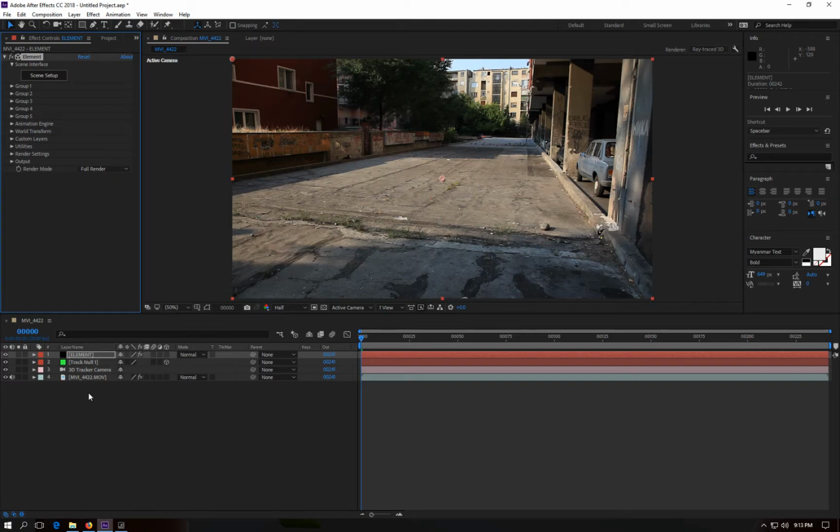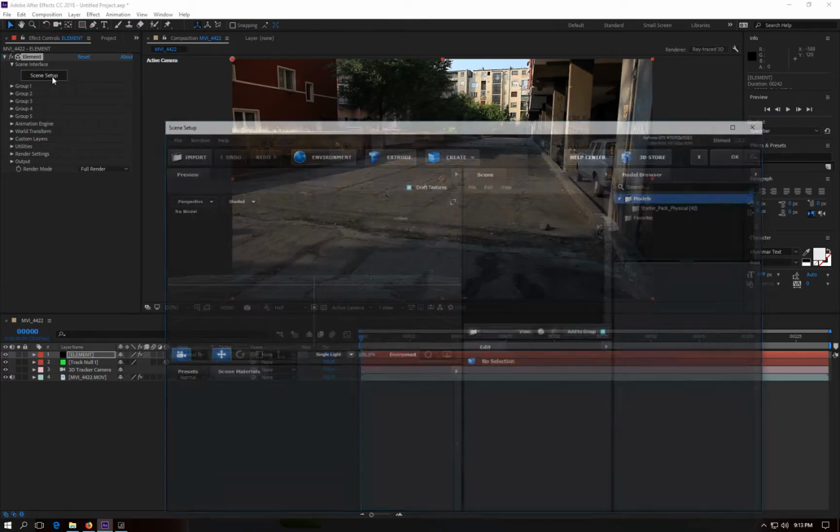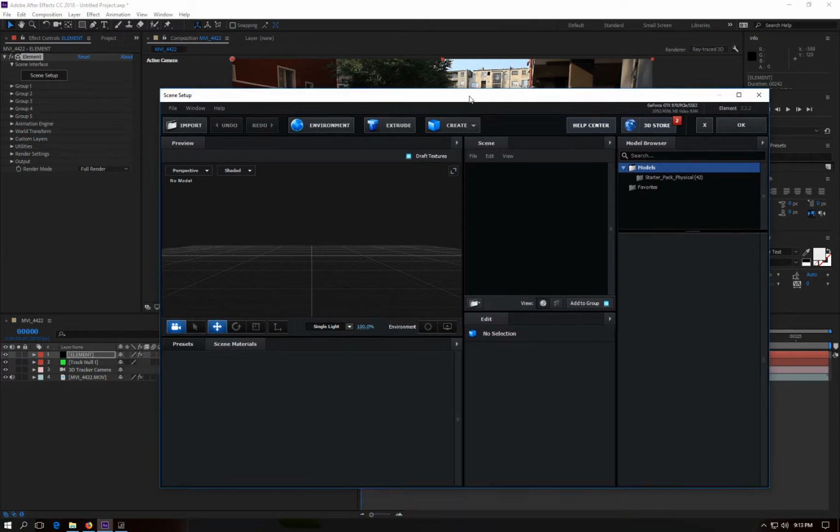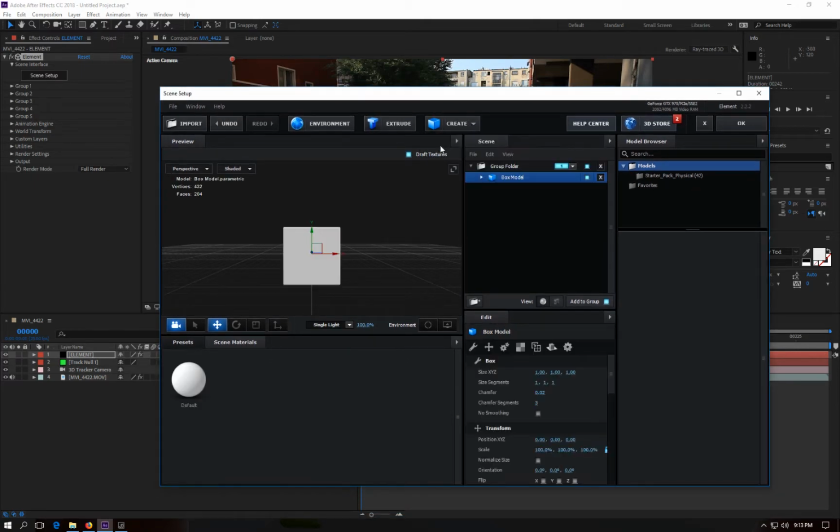And first what we need to do is enter the scene setup to make some primitives. Under the Create tab, I'll first create a cube, and click one more time to create a plane.